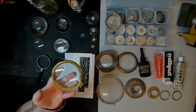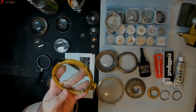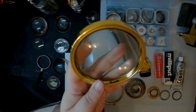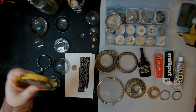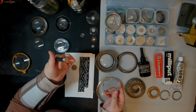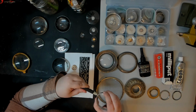You can see a little bit, this is the top of a magnifying glass, but I won't be able to get it out of there without breaking the glass because there's another nested ring holding the glass in there. So that can make things tough, but there are also things that are easy to get out, like that.